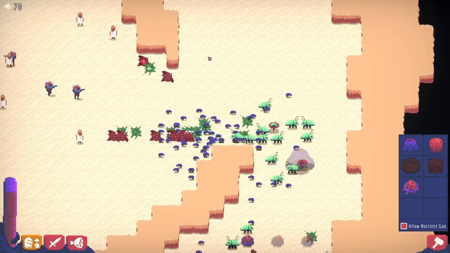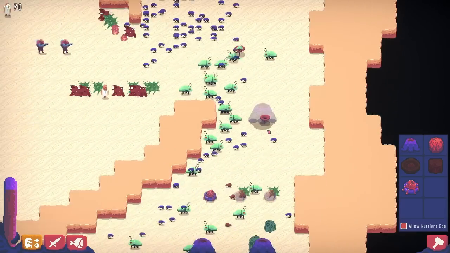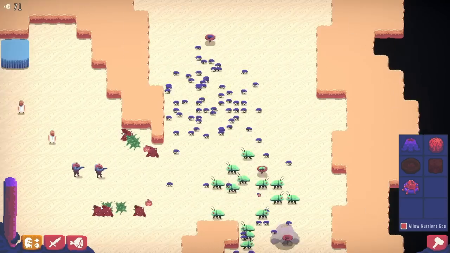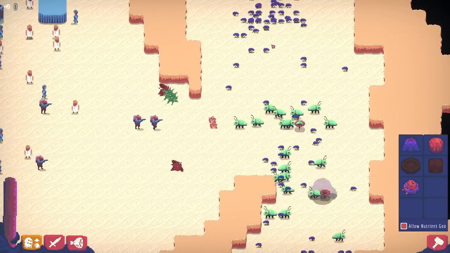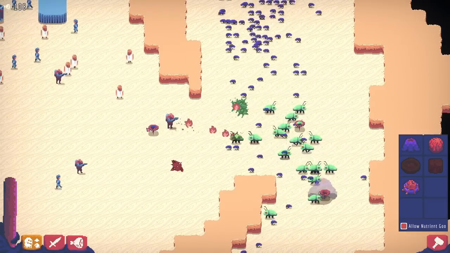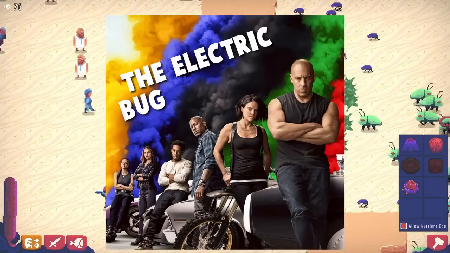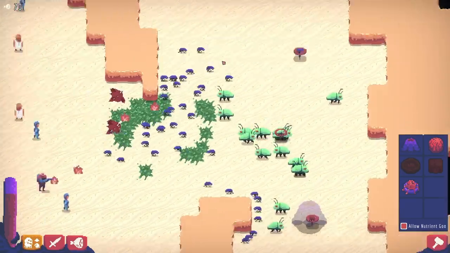Okay, we're gonna do an ultimate flank here. We have a lot of these dudes. We're gonna fall back to here. Come on, swarmers. Builders, do your building thing. Okay, I want these guys to be like this, and then we're gonna come in hot and heavy. Fast and furious 9, the electric bug boogaloo. Wow, that was actually way quicker than I thought it was gonna be.